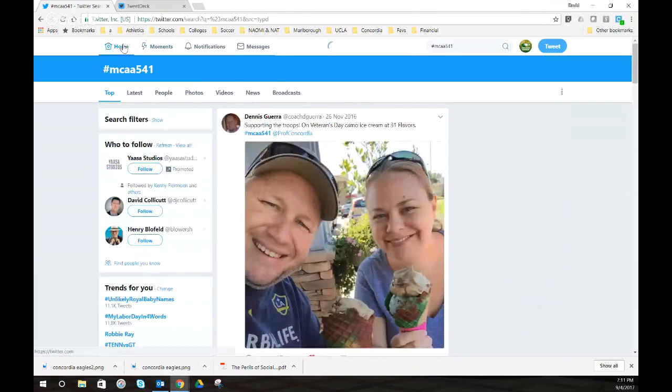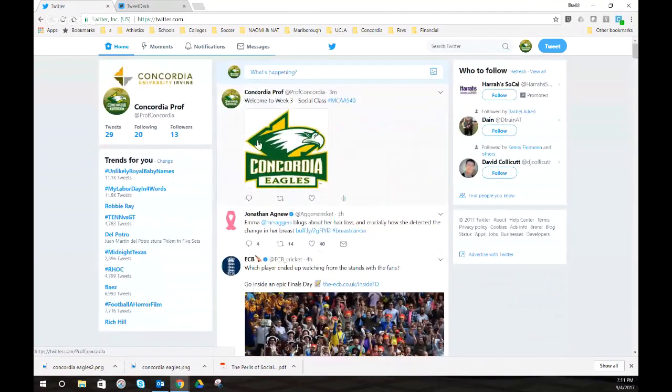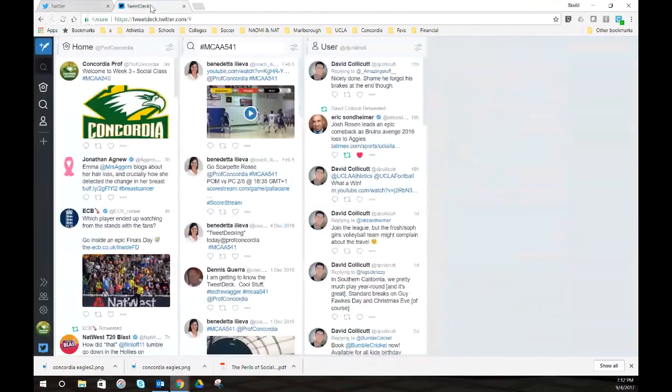All right, let me go back home again in here. Now, this is a very simple way for me to search and find information, but I actually have multiple accounts, and I can use a really cool tool here called TweetDeck. It's run by Twitter, and this is how it looks on my computer screen. What I've done in here, I've actually got different columns. As you can see, I'll scroll up and down this one, scroll up and down the second one, and the third one. They are very different.